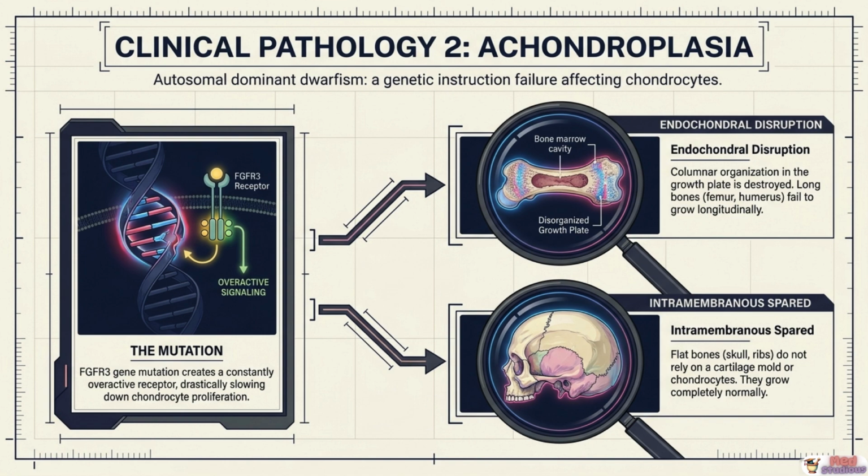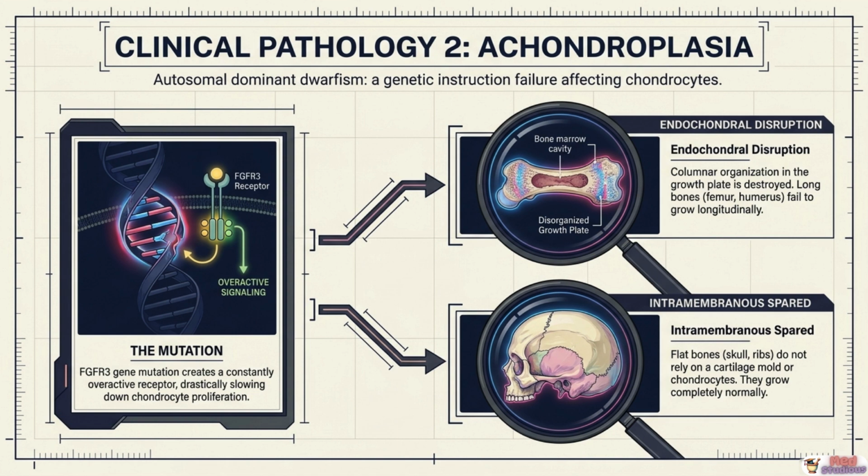In achondroplasia, the mutation makes the receptor constitutively active. It signals continuously, without needing a ligand to activate it. This means chondrocyte proliferation in the zone of proliferation of the epiphyseal plate is drastically and permanently suppressed. The consequence is selective and precise. Endochondral ossification, which depends entirely on normal chondrocyte proliferation in the epiphyseal plate, is severely impaired.